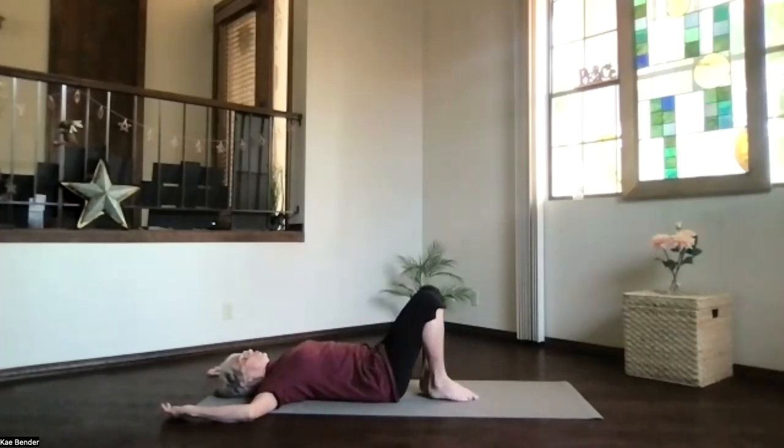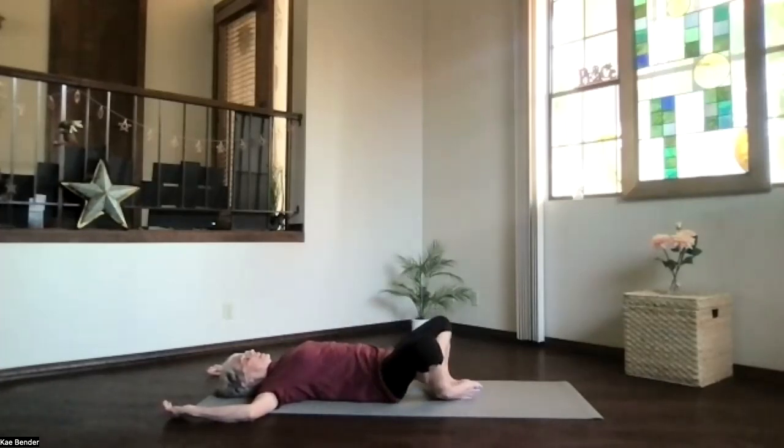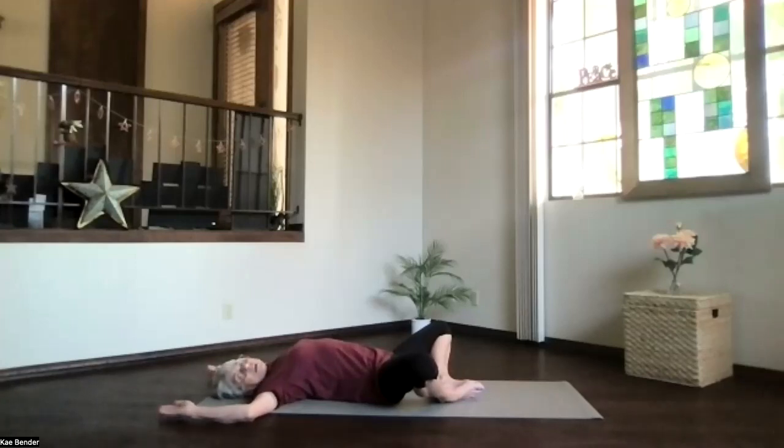Bring the feet to the floor and separate your knees out toward the sides, coming into a full goddess release. So knees out, arms, palms up at shoulder level, straight out, elbows from the shoulders, hands still on the floor. And just let those knees come down as far, opening through the hips as your body wants.